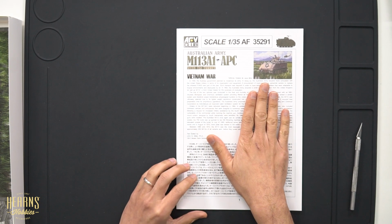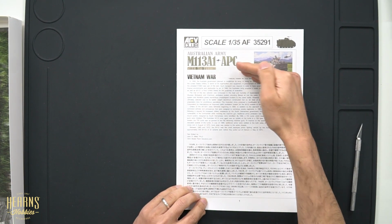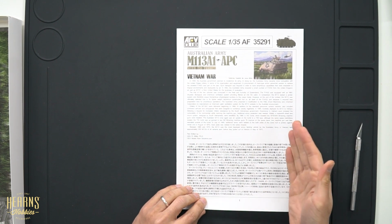All right, so we've got the manual here. Very standard AFV Club type configuration. We've got a little bit of the history. So going back into the history, the Australian Army required APCs, or armoured personnel carriers, and they were trialling the M113 compared to the British FV603. And they ended up going with the M113 because they were all aluminium, so they're lighter. It allowed them to be amphibious, and that's something that they really wanted. Whereas the British versions were all steel, quite a lot heavier.